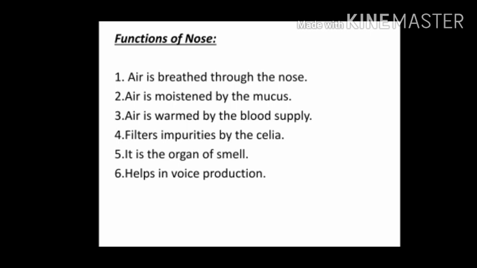Functions of nose. Air is breathed through the nose. The nose functions as an air conditioner by warming, moistening, filtering and sterilizing the incoming air. Air is moistened by the mucus. This is done by the moist mucus secreted by the mucus cells. Air is warmed by the blood supply. Heat is radiated by the blood capillaries and the air is warmed.